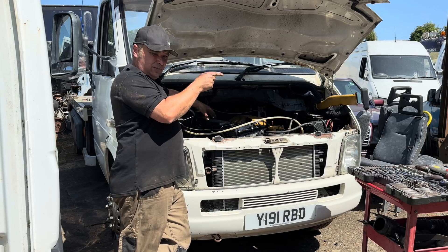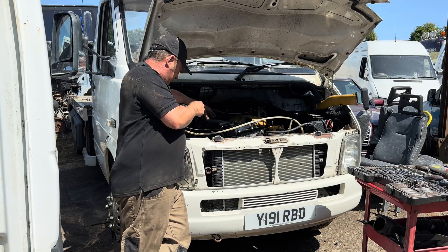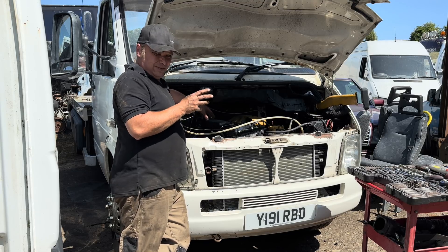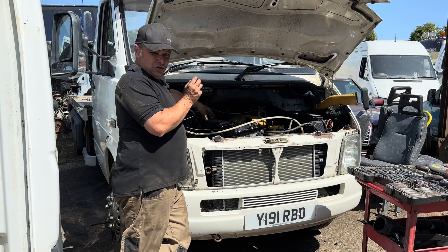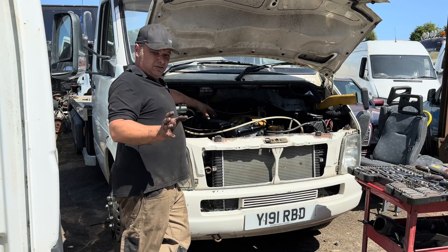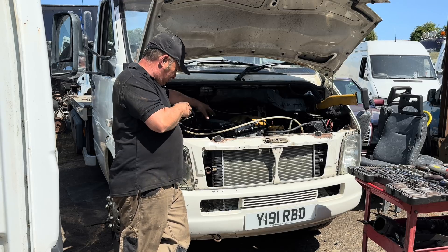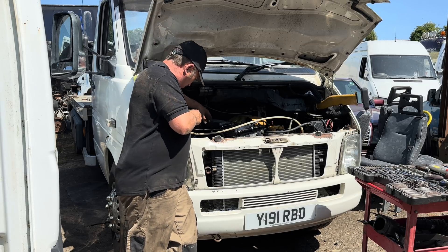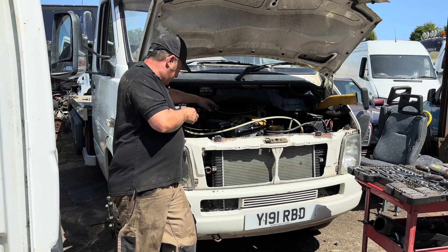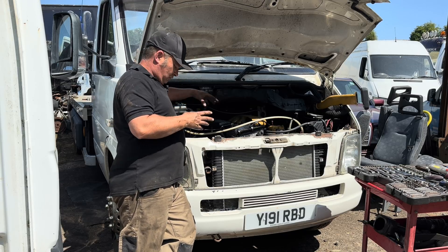That's over there underneath the bench. We have broke that already and repaired it, but we haven't broke this one. This one's got decent sized conrods - not the original, slightly bigger ones. Better pistons, already done that. It's got an upgraded rack pump from its original five mil to about seven mils of fuel, and there's lots more fuel going in. But it's always been slightly let down by the fact that still bolted on it is the standard turbocharger - it's like a single scroll manifold and the turbocharger's about this big.